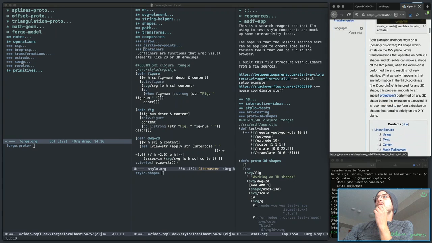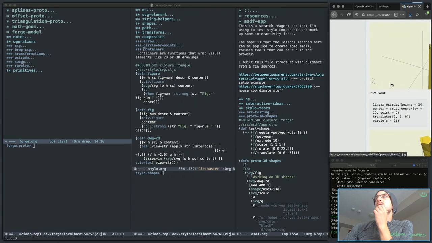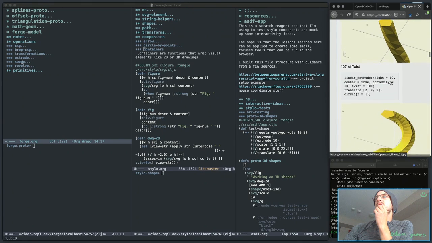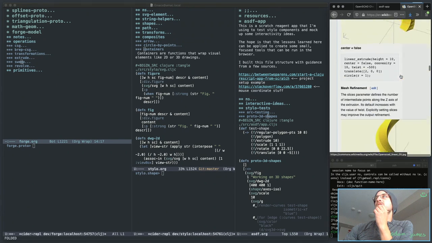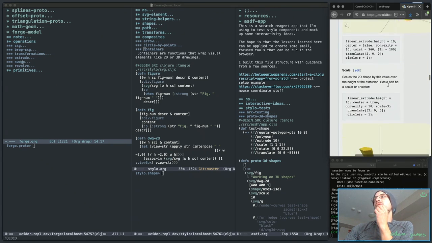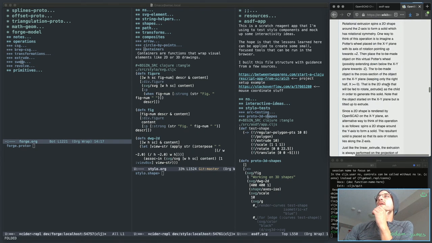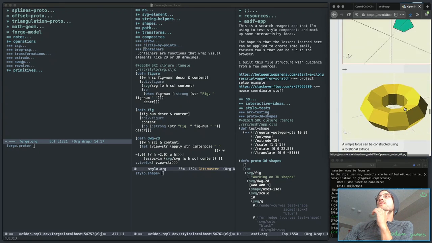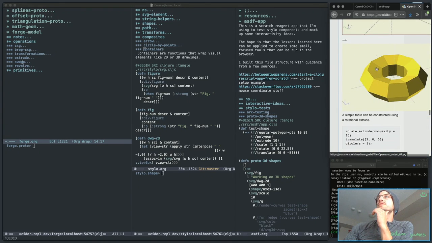So that's this. That's not a good example. This sort of thing is a sweep kind of thing, linear extrude around a pattern. Anyway, those are extremely powerful functions. Here's a revolve with a low resolution.